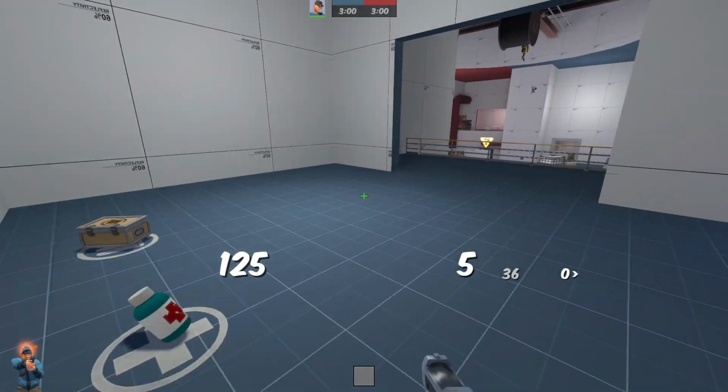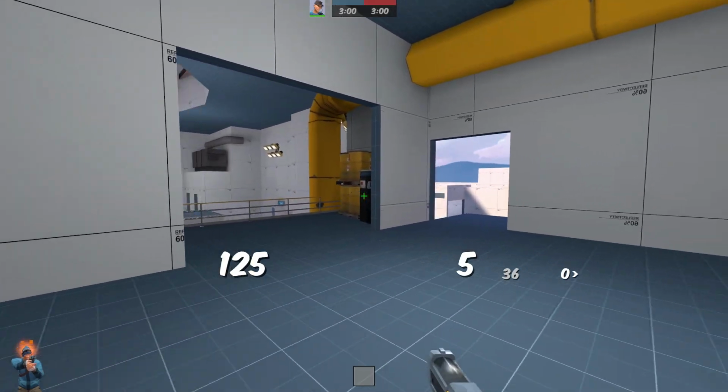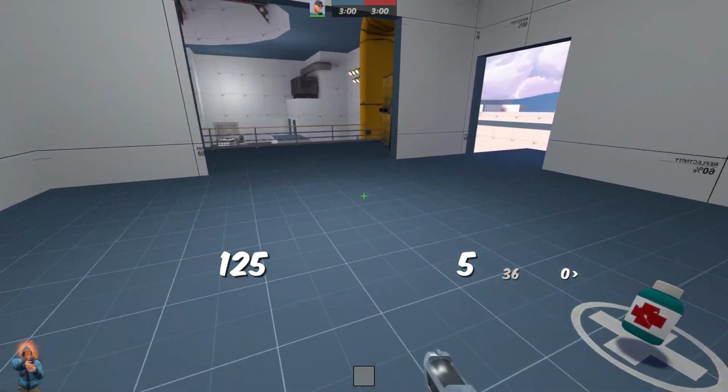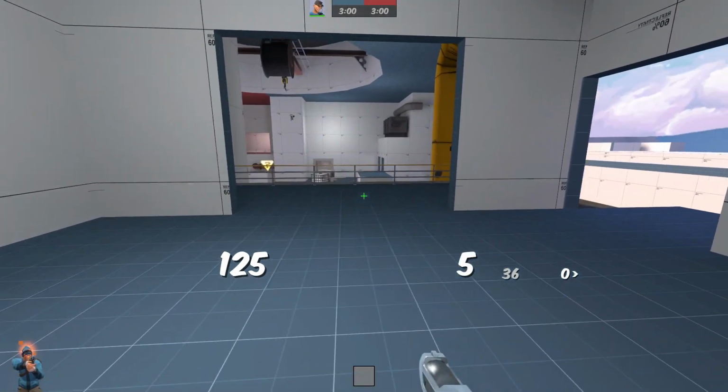This room hasn't changed much other than I put a medium pack here so that it encourages people to play in here maybe a little bit more. Maybe the demo can push out of here easier because he's got a supply of ammo.